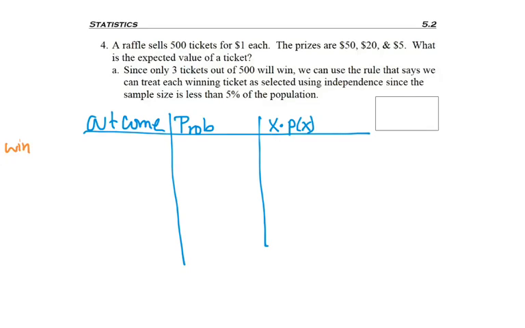So the first outcome is I win, and if I win the $50 prize, don't forget I want my net winnings. I need to subtract the dollar I paid to buy that winning ticket, so I really only got 49 new dollars. Same thing for the $20 prize, it's only 19 new dollars, with my original $1 coming back to me. And also there was that $5 prize. It feels like we're ready to list the probabilities, but don't forget, not every ticket was a winner. There's also losing tickets, and since you paid $1 to buy that ticket, and it's a losing ticket, you're out $1. We need to make it a negative $1.